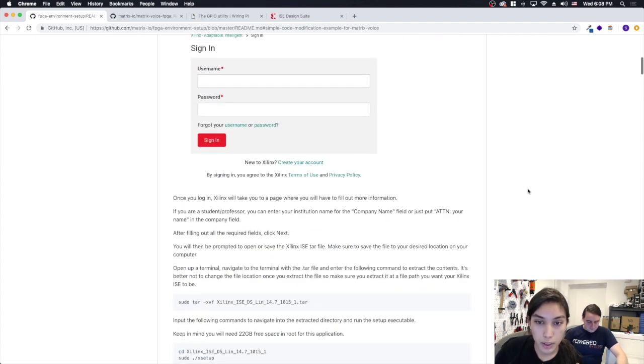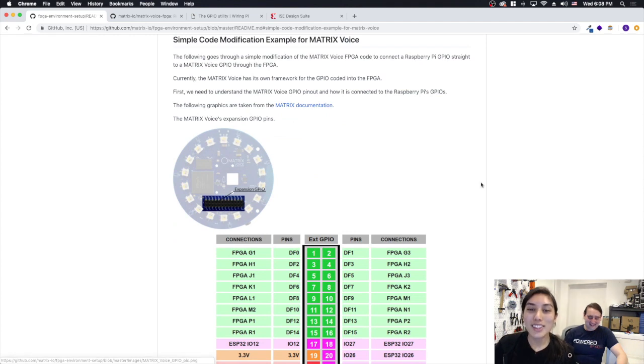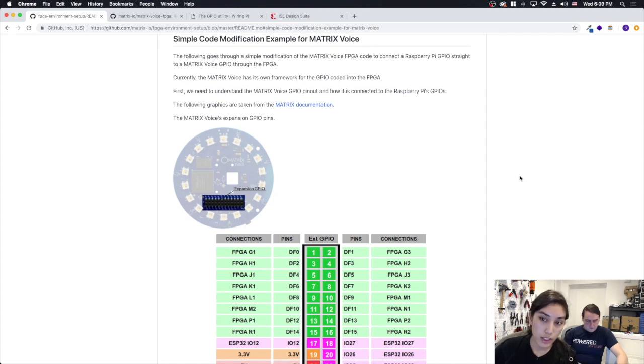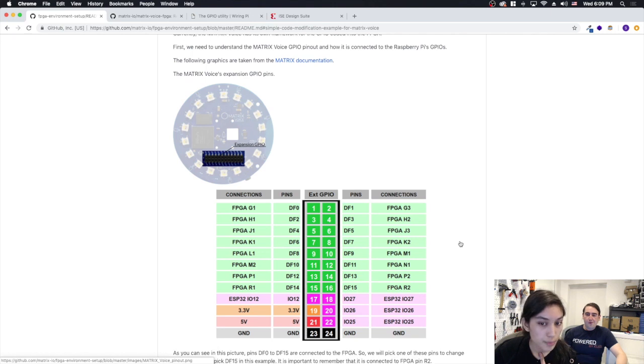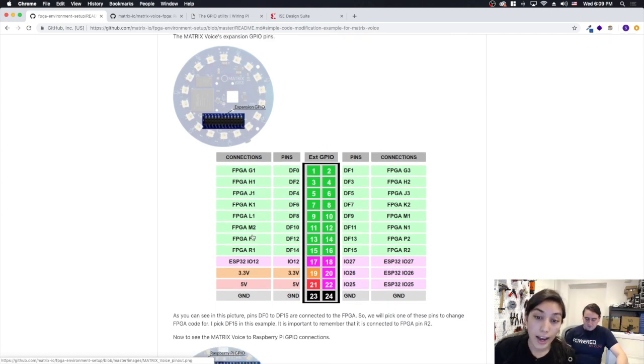I don't know why I'm scrolling when I specifically put these links here. Okay, so the first thing, I feel it's important to understand how the GPIOs on the Matrix Voice are laid out. This is a nice graphic from our documentation, showing the expansion GPIOs on your Matrix Voice right here. You can see in this diagram the connections it has.